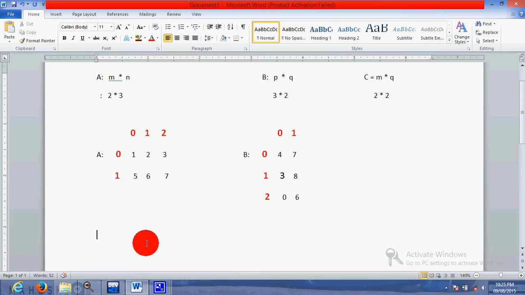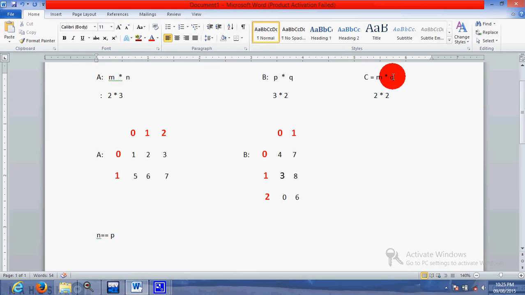Here the meaning is, if n is equal to p, the number of columns of the first matrix is equal to the number of rows of the second matrix. If this is the case, then only multiplication is possible and the final result will be m by q.